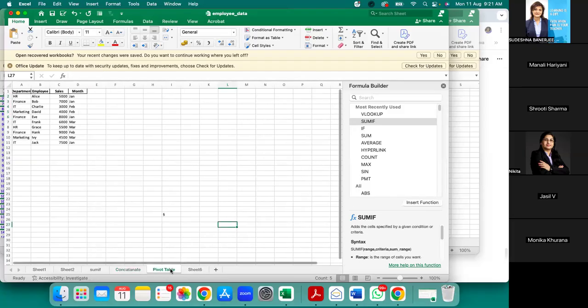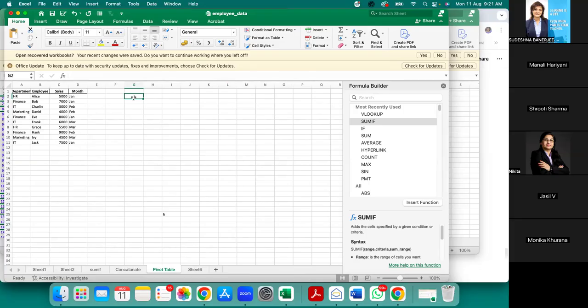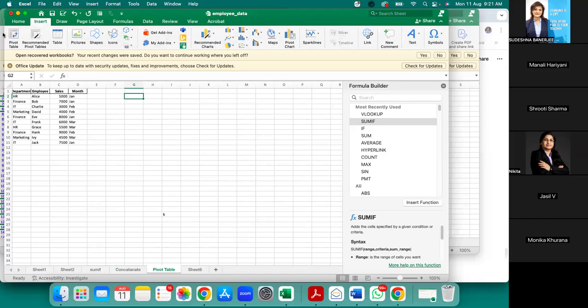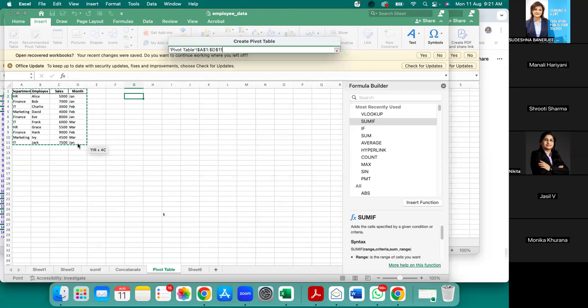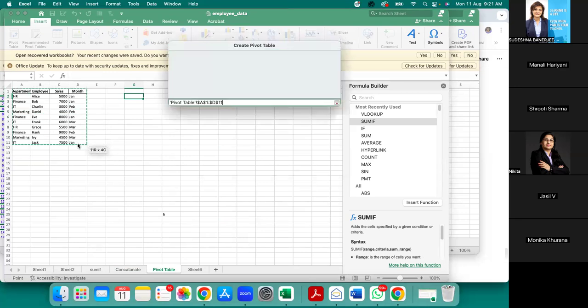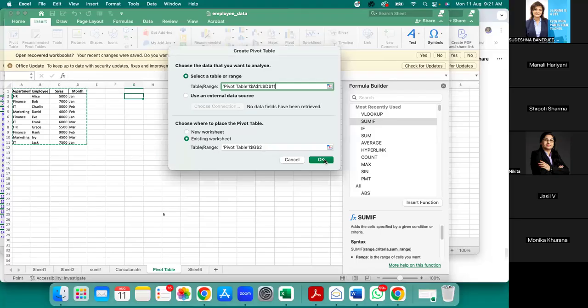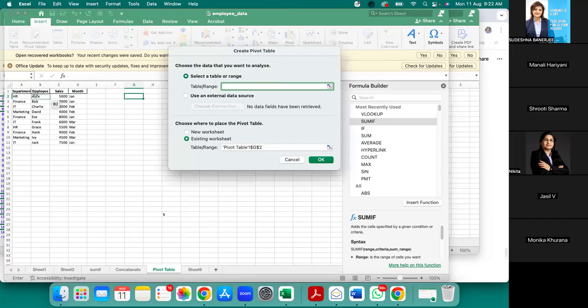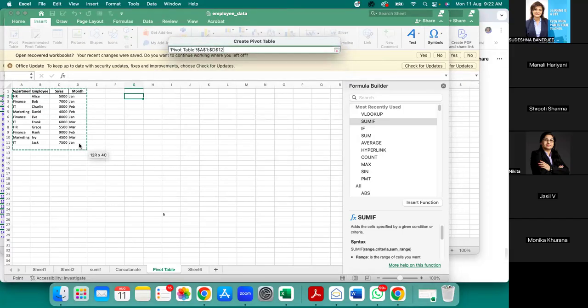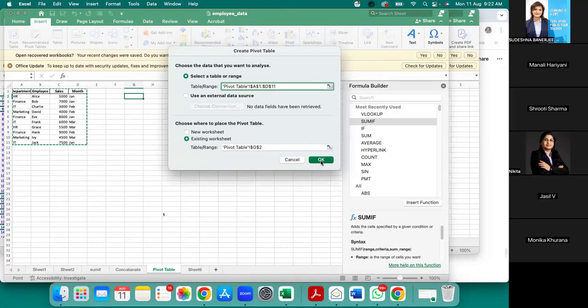This is another thing which is pivot table. I'm sure all of you know this, but just a quick recap because we use it extensively. Insert pivot table. Okay, I'll go here, take the whole thing. Now I want it by, say, employee. I'll take the pivot table range, okay, insert pivot table. You take the whole range, and then okay.